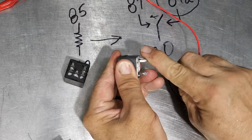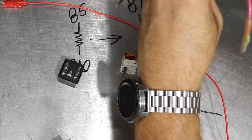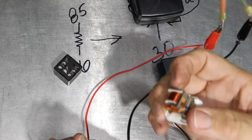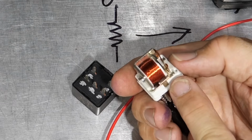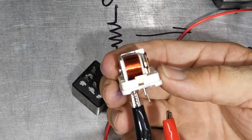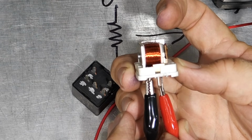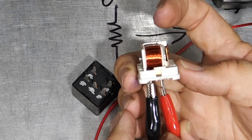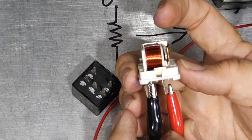And now let's just quickly open one of these up. And it's pretty simple what's going on here. So again, I'll go to 85 and 86, and we'll look. And you see the coil. And then once it's energized, you'll see that gap close right there. So once I energize this, you'll see the little gap close. It almost looks like points. So that's all that's happening when we energize that relay, is that it's closing that circuit or switching the circuit from 87A to 87, or just turning 87 on.